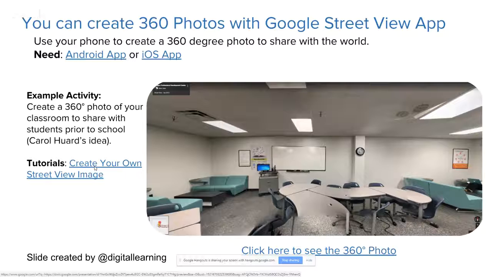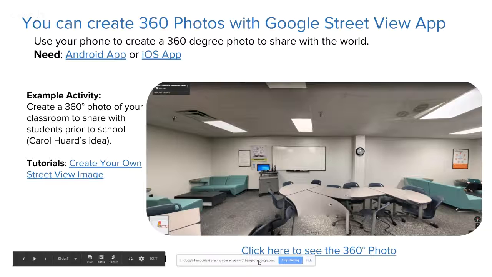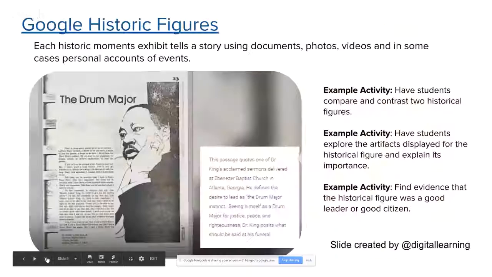But you could also just go into 360-degree photos with the Google Street View app. And I guarantee you, if you Google it, see what I did there, you would have an opportunity to get some instructions. And remember, you can always ask the I3 on your campus, who also has access to this information. I guarantee that person would be more than happy to help you in any way you needed.